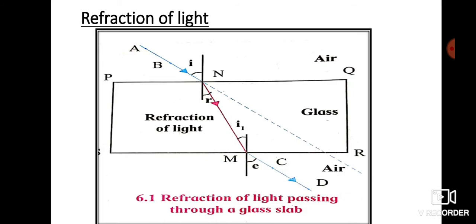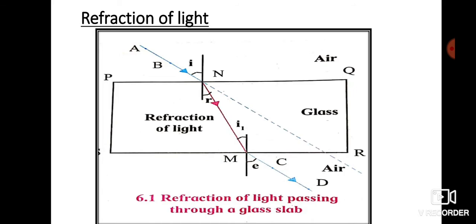Well, the refractive index depends upon the velocity of light. We'll be doing what is refractive index. As refractive index increases, velocity of light decreases. Since the refractive index of glass is greater than air, the velocity of light in glass is less than that in air. That means the denser objects will have greater refractive index and therefore the velocity of light will be less. So the velocity of light will be more in air and less in glass.